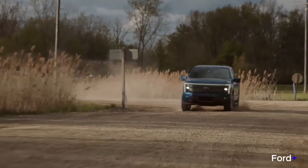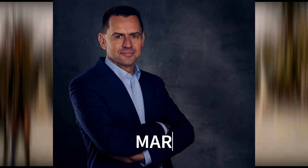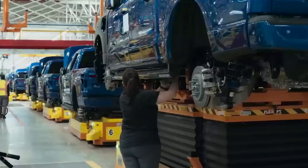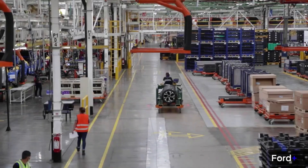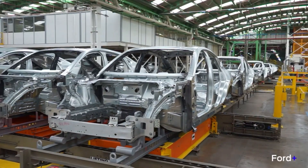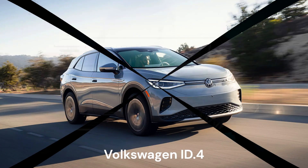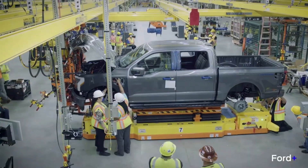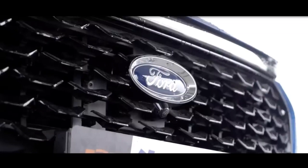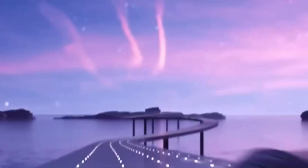Ford has been planning an affordable EV for the past couple of years, but they've kept it under wraps until Martin Sander, head of Ford's Model E electrification division, finally confirmed that it would arrive in early 2023. This new Ford will be the first mass-produced, low-cost EV — a crossover built to compete with Tesla's Model Y, Volkswagen's ID.4, and the Toyota BZ4X. Ford wants to rebrand its design identity, and it's rumored that the new affordable Ford will have boxy design cues taken from the popular Bronco and blended with a futuristic all-in-one grille.